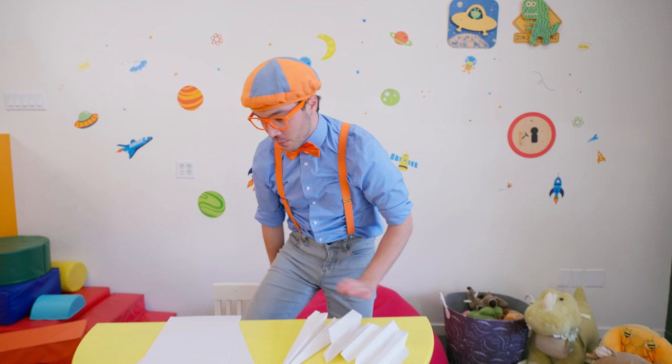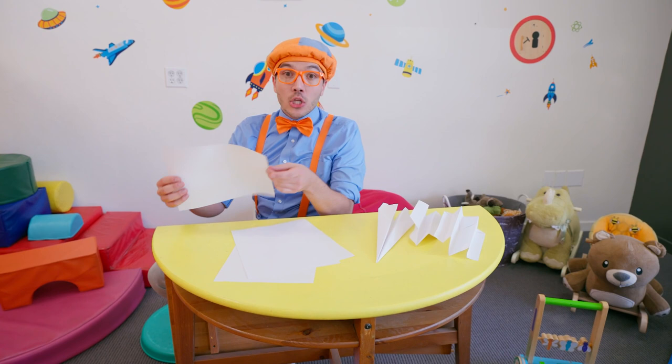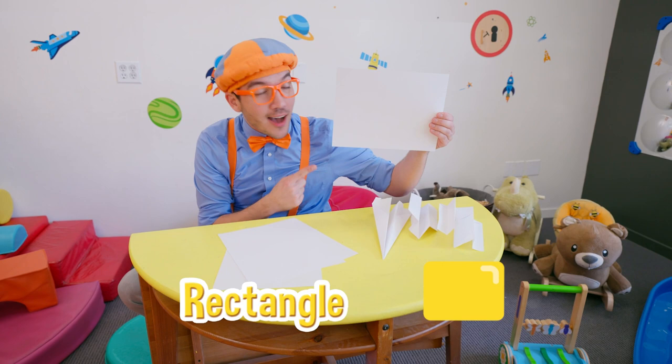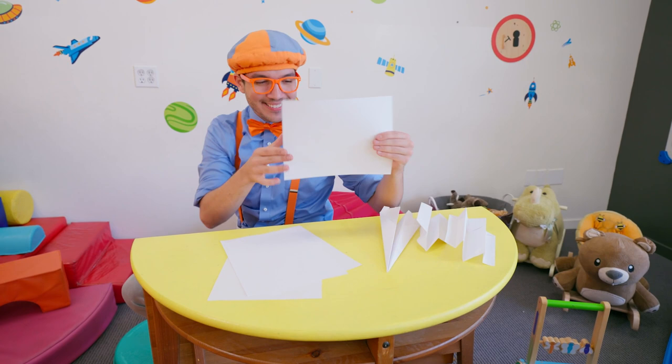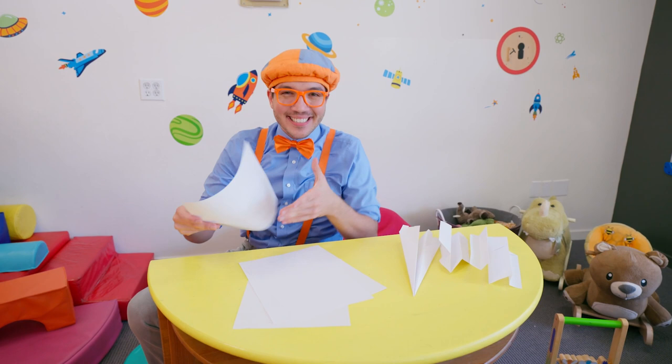Okay, first, if you have a table with some paper, you need a piece of paper, and you want it to be this shape. Yeah, a rectangle. It has two sides that are the same and two sides that are a little bit longer. They're also the same size. And then you fold it up and it turns into a paper airplane.